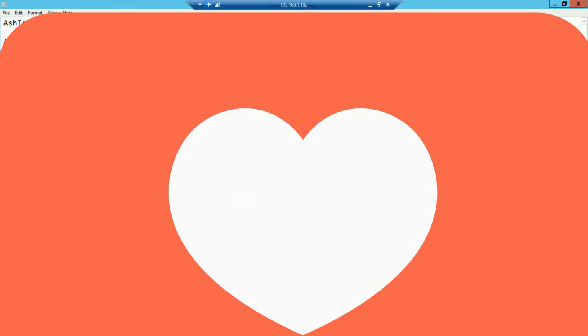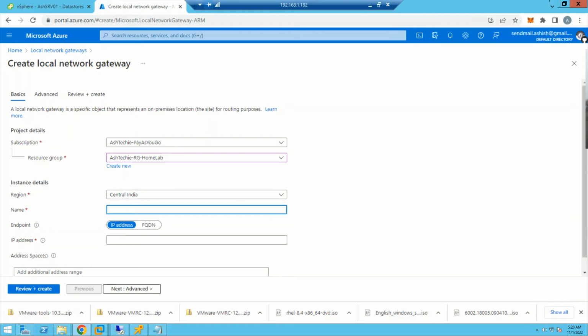This is the name I decided I'll be keeping. You can give any name, whatever name you want. I'm simply giving AshTechie LNG, which stands for local network gateway.